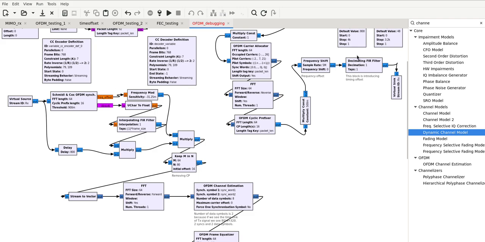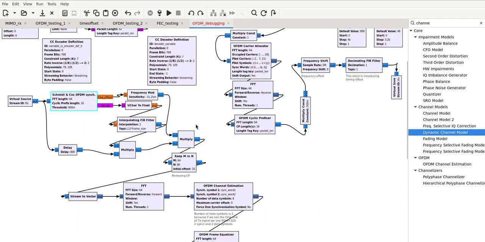This synchronization block helps in measuring or calculating the timing offset that we are introducing here. Once this synchronization block measures the timing offset, it will send a trigger message and the frequency offset.